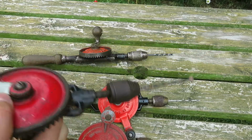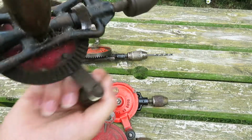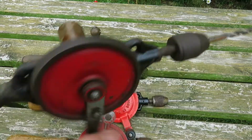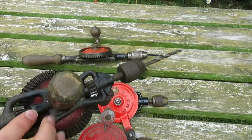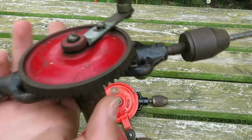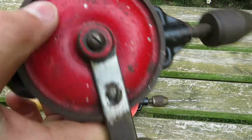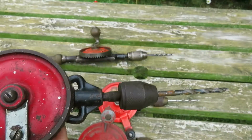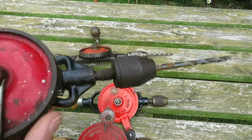But anyway, this one, yeah, very similar to that. Very tactile actually. I think sometimes when I'm going into the workshop you just can't help picking one up and winding it round a few times, because it's just such a nice mechanism, and this one looks very nice as well as works very nice. Once again, you've got the two cogs, and I've just spotted something that I think could say GB. I don't know if you can see that or not, but there's a very faint G and then a P, or is it C?